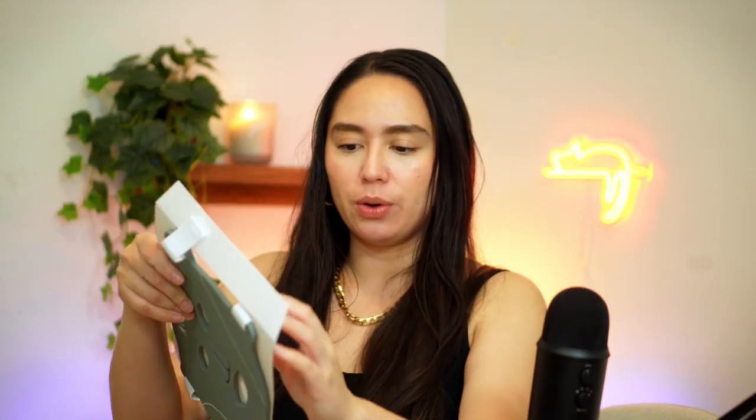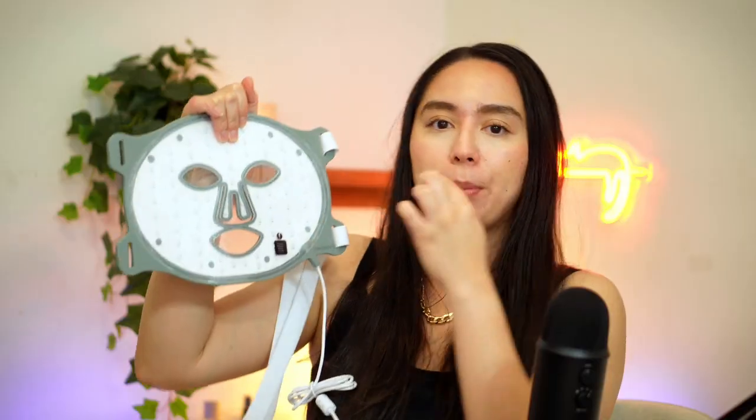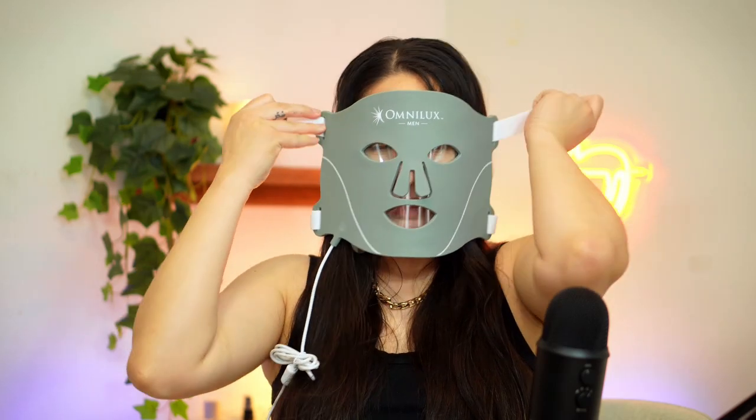The back is Velcro, the straps can be removed, and this is how the inside looks - it has a protective film to remove before use. The only thing I'm not happy about is I feel like the bulbs are a little too few - I wish there were more. Also, there's no bulb for the upper lip area, which I feel is an issue to be addressed. The mask overall feels really nice and expensive. I'm a bit scared about the Velcro - you know how it starts to feather after constant use. The bigger part is for your head and the smaller part for your neck, and you tighten it with the Velcro.